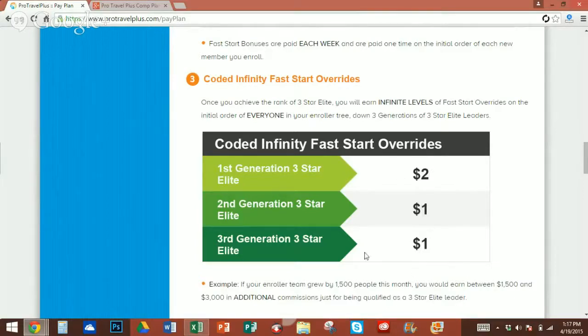If you don't understand this, you've got to realize, between one 3-star elite to the next, you're not talking 4 or 5 people. You are talking sometimes as many as thousands of people.